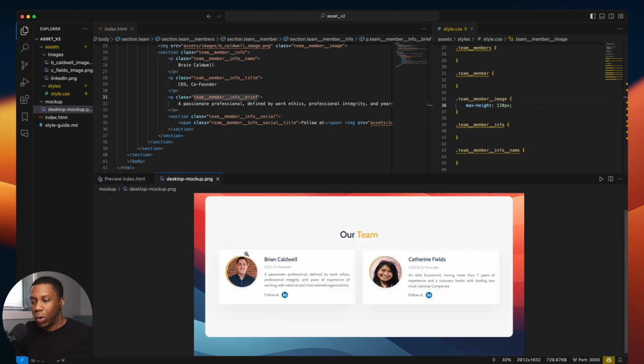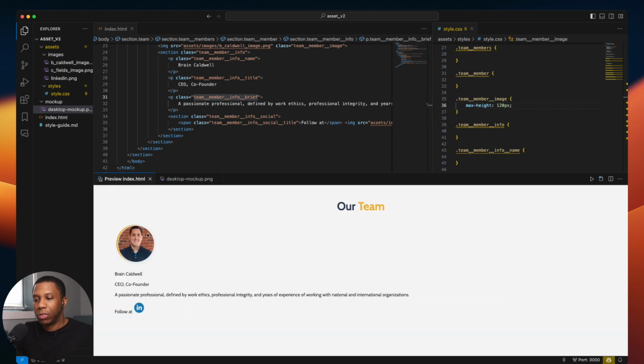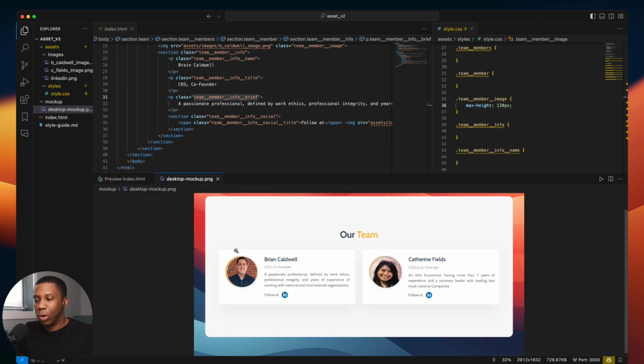Now we need to work on getting our team member section positioned correctly. What we have is our team member profile picture and the info going down in a straight line. However, we need our team member profile picture to the left, and then we need the info to the right.